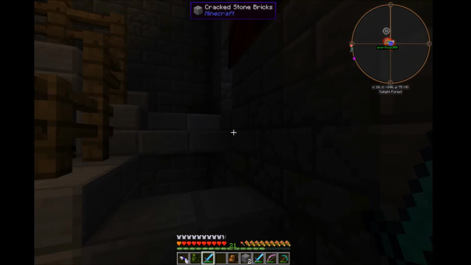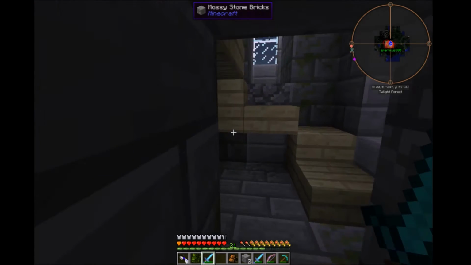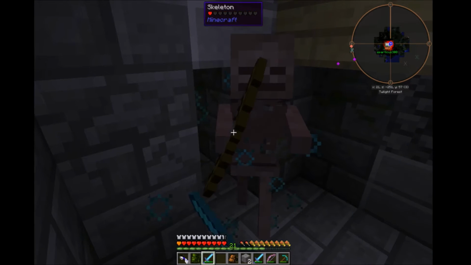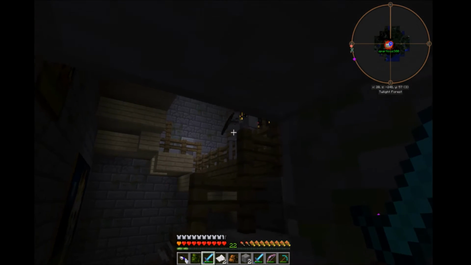Oh my god, there's another picture of me. That's horrifying. There's another what? There's another picture of me. Oh my god, thank god I have longfall boots. I literally just fell to the very bottom. Out through one of the holes? And a death tome. Okay, flying books. Knowledge is power.